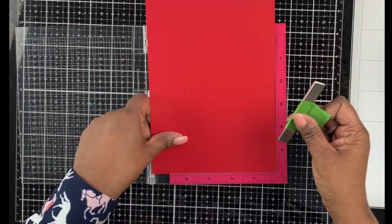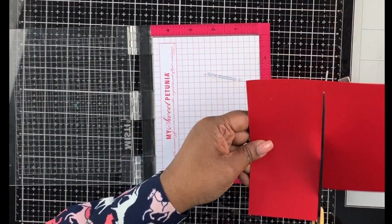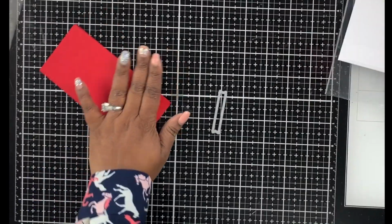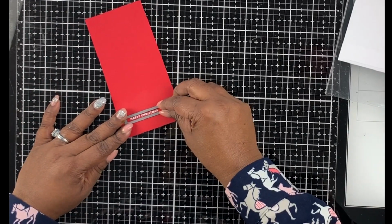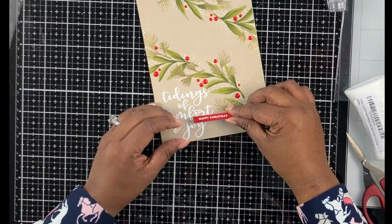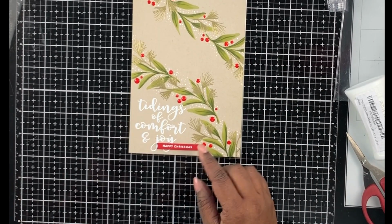Then I realized that it was lacking something, so I took a red cardstock and a tiny greeting called Happy Christmas from Simon Says Stamp, and I stamped it on this red cardstock using white embossing ink. I really wanted something more. And then I took a nesting banner die from Simon Says Stamp and die cut it using that particular die, and then I popped this using foam tape right below the joy, and that kind of completed the card. I really liked the way it finished off.